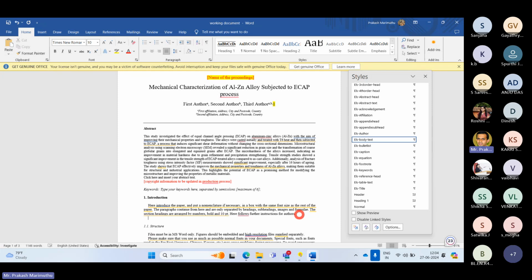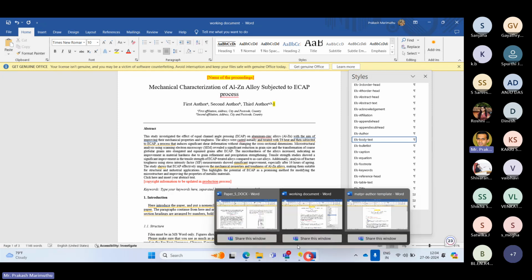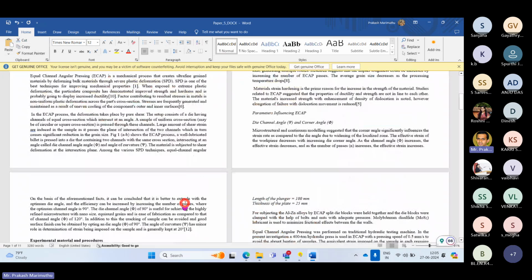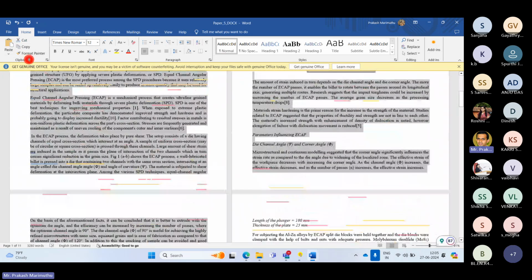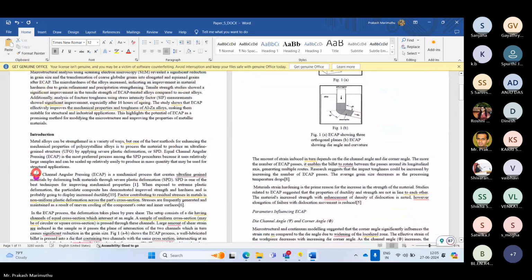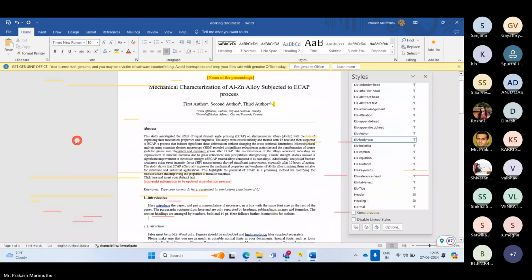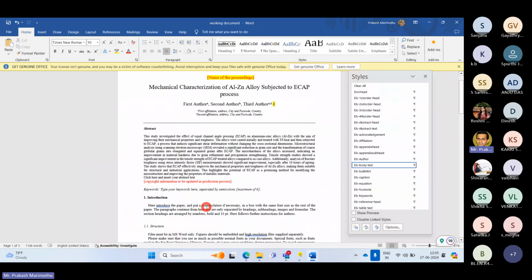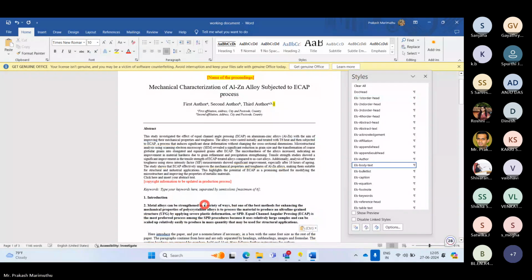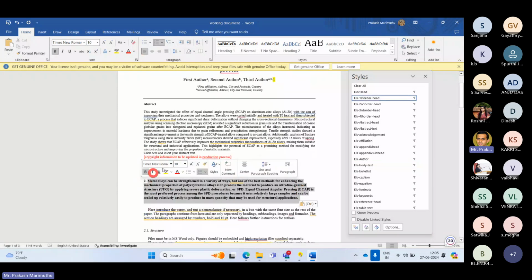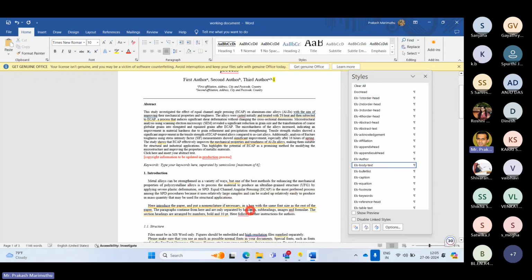Now again, you are in the introduction, you want to add something. I'm going to the paper, this introduction, experimental procedure, everything I will copy. See here, what is the text you see? ELS body text. See what format it has come in. It has come in some format. I'm just selecting the entire thing and making it ELS body text. Everything changed according to the format of the journal or conference.